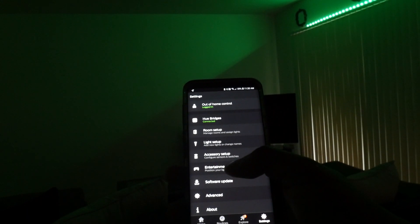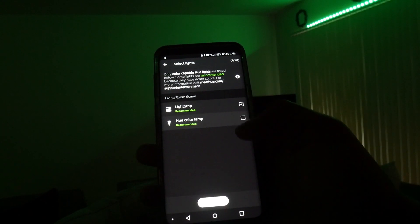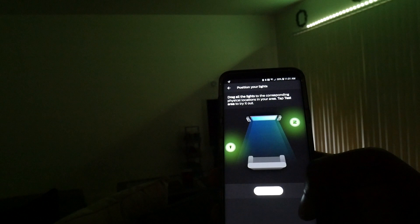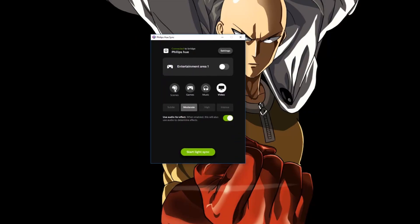I also really like the Hue Sync entertainment function. As of now you can only use it with PCs or laptops, but what it does is link the Hue system with your lights so it changes the surrounding area as the video plays. How I get it to show on my television is I start the function on my PC and within Google Chrome I cast my entire browser to my Chromecast. Whether it be anime, YouTube videos, or movies, you can cast anything — it's a cool effect.